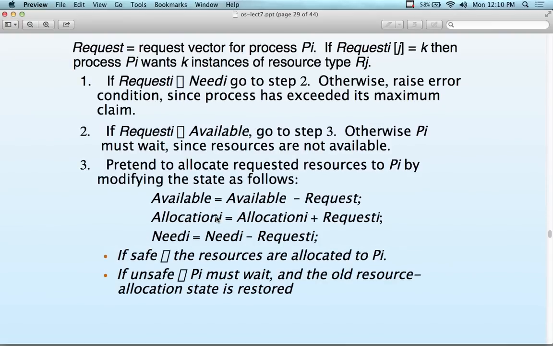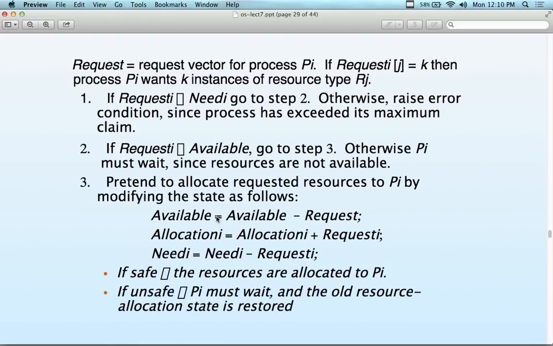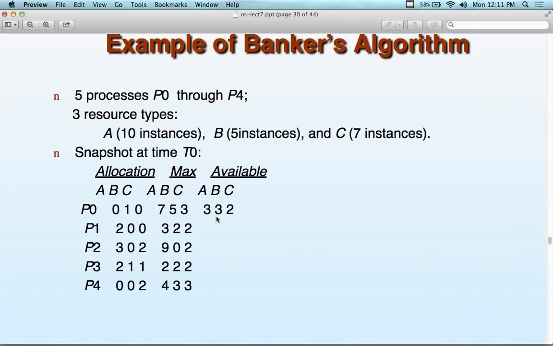I'm not going to go through the algorithm for this, because we don't have to do it for the assignment, but this is just one way of putting together the graph, and it's basically going to check. Here's an example. Here you have 5 processes, P0 through P4, and 3 resource types, A, B, and C. You have the allocation of A, B, and C, the maximums, and the available, and you're going to map out which processes have access to the resource and which one needs so many resources. Very similar to CPU scheduling, actually. You're scheduling the resources.